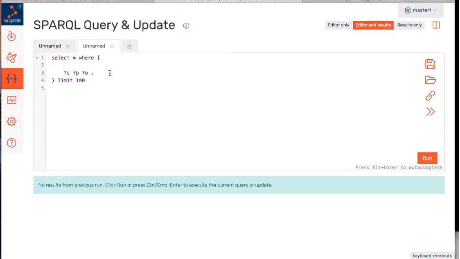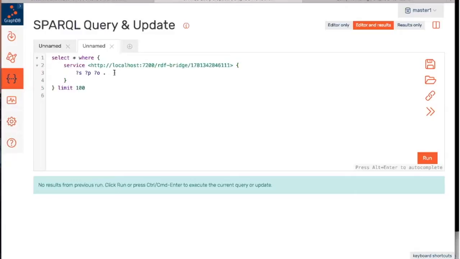And in SPARQL, many people don't know about that, but you can run your queries against one repository directly, but you can also connect to remote SPARQL endpoints within the same query.